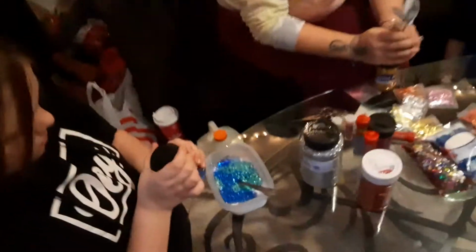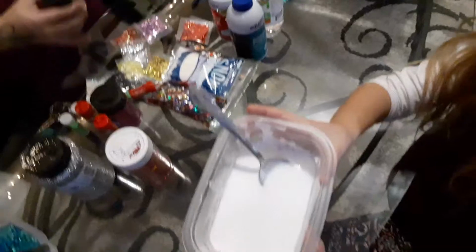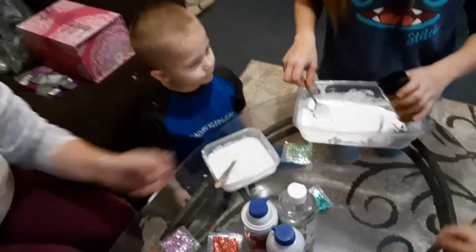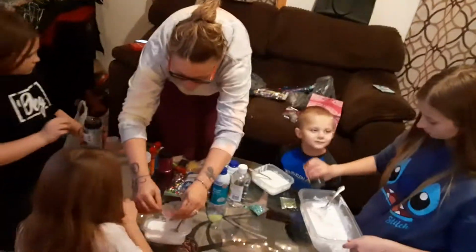There's that. There's a mini. Hold on. Like a blue. Ooh, what's that looking like? Pretty good. Yeah, you can do a few colors. That's fine. Okay. You got nothing, Roo? Yours looks like cookies and cream. I want blue. Ooh, Daddy said that looks like cookies and cream, Jet. Okay, what do you think? What kind of cookies and cream would you be eating? I don't know what I'd be eating.